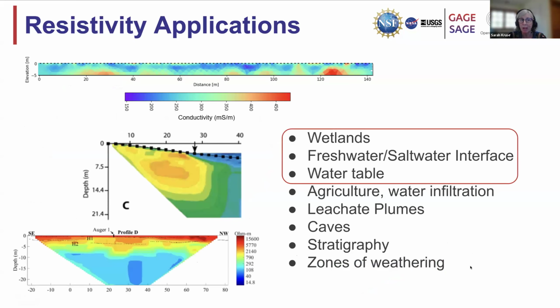Okay, so some applications of the resistivity method: it can be used in wetlands to try to determine the structure of the shallow layers in wetlands. That's an example shown on the top. The middle example picture on the left is of imaging the freshwater saltwater interface at a coastline, where yellows are fresh, blues are saltwater. And then finally, it's also good for mapping the water table. The bottom image shows an example where the reds represent dry sands and the yellows are saturated sands.